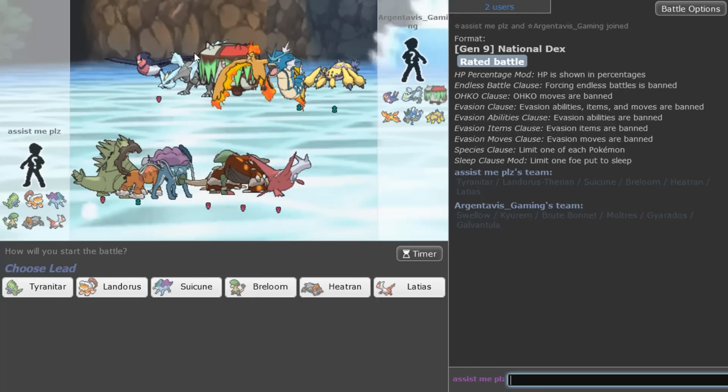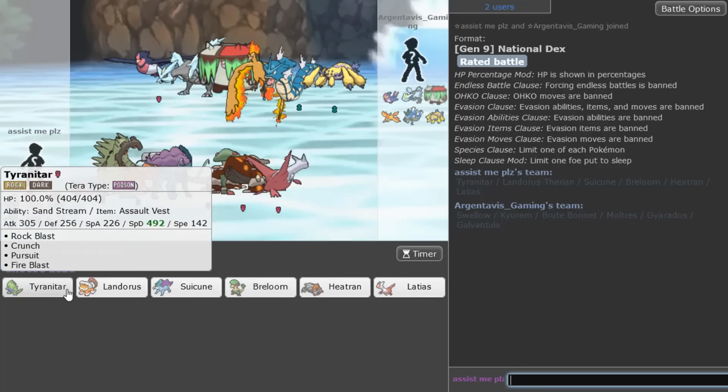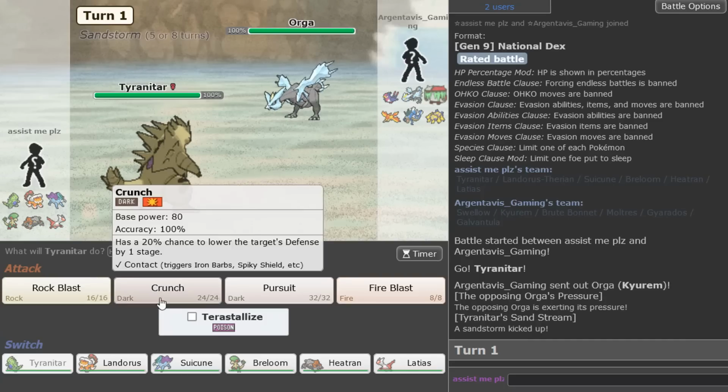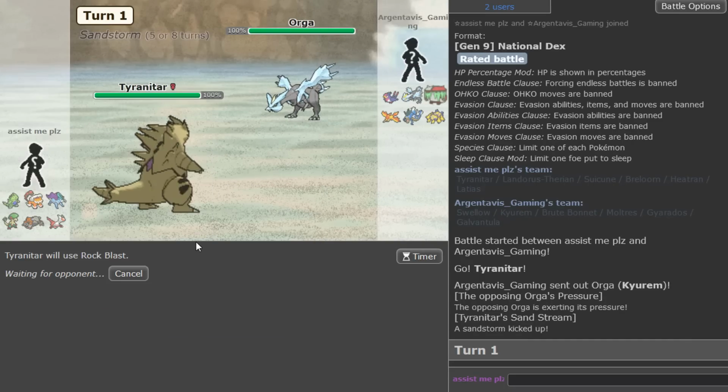This guy has a really interesting team though. So it's definitely Sticky Webs, right? Definitely Sticky Webs. So we're gonna lead T-Tar. They decide to lead with Kyurem. I think we could just Rock Blast here.